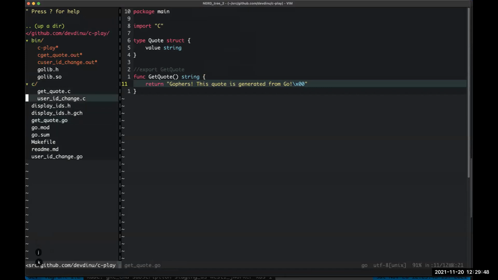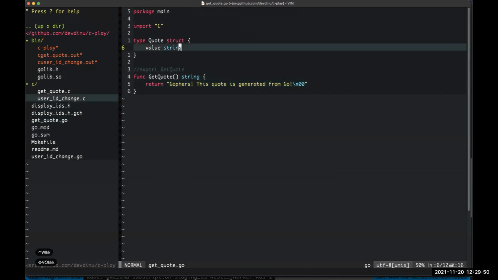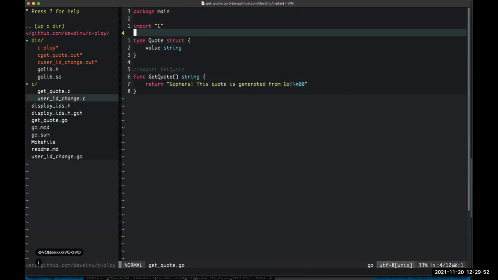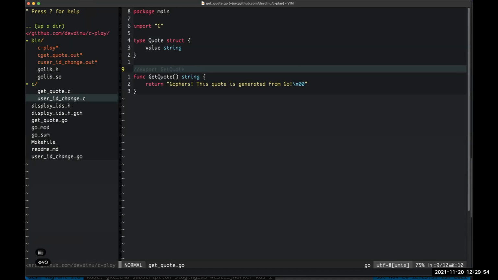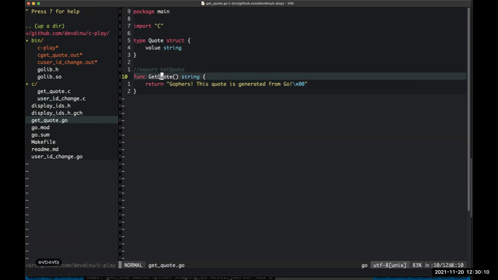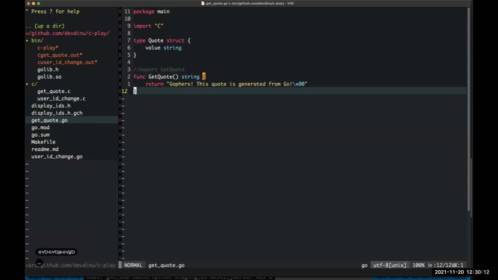In this case, just one thing I forgot to mention: here it's very similar to import C, but rather than importing it, here we're exporting it, because in this Go file we are exporting this get code function. If I don't do this, it will not be able to say, hey, this is part of the header, and that way you will not be able to use it in C files. So this is all it requires. And then this piece of code is regular Go code, nothing else.